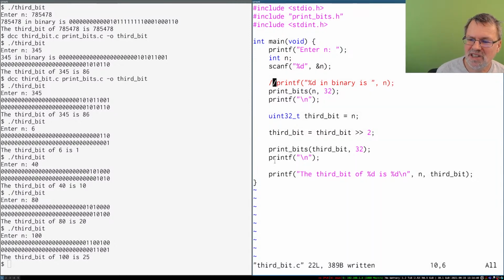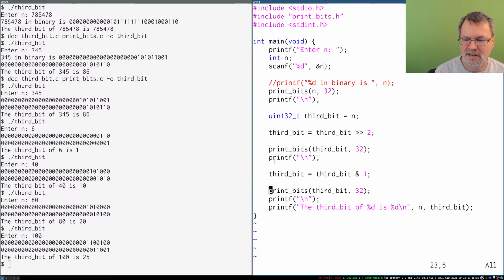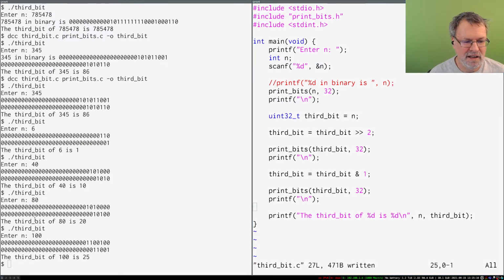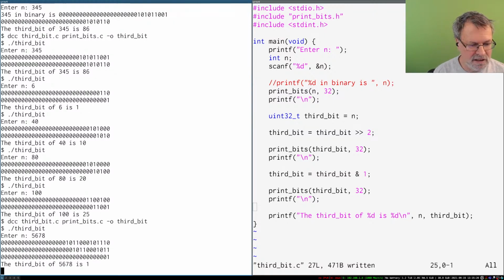What we want to do is get that last bit, and we can do that with another operation. We just want that bottom bit, that last bit. So let me show it as this. So let's enter 5, 6, 7, 8.